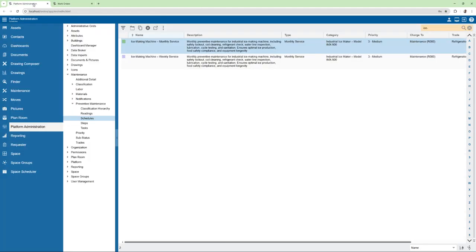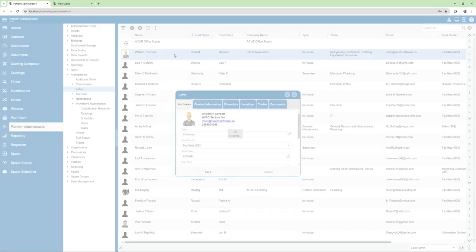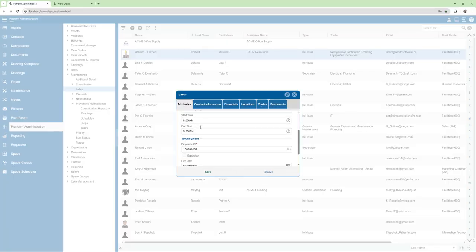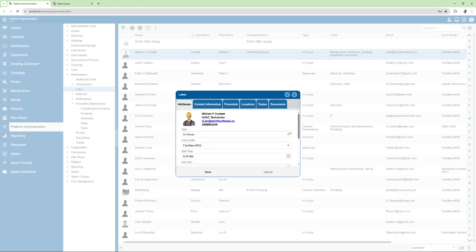Just one more thing that I would like to show you is, if you remember, I told you about labor. Here is our labor list. From here, for example, you can predefine that this person has a trade of these things, and even the location where he's authorized to perform a job. This kind of predefined setup can help the system automatically find a labor and assign it to the work order, if you don't want to assign it to a certain labor manually.